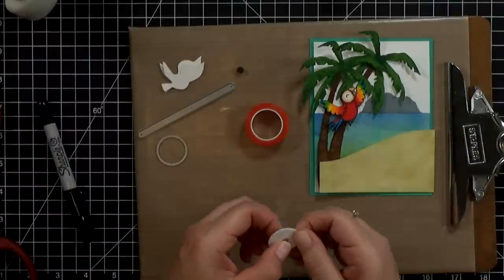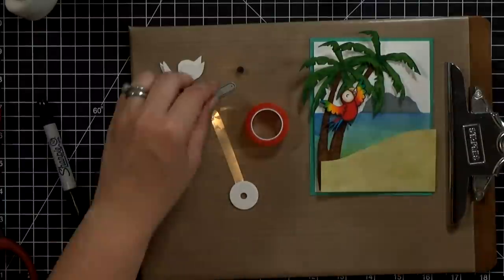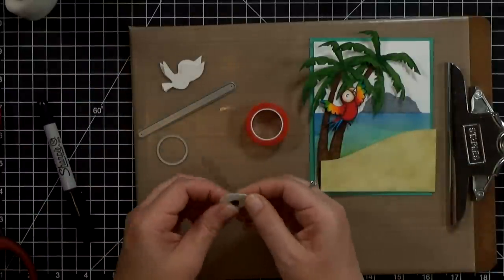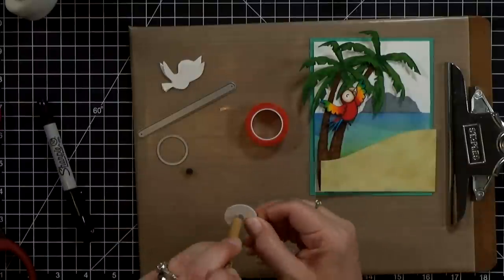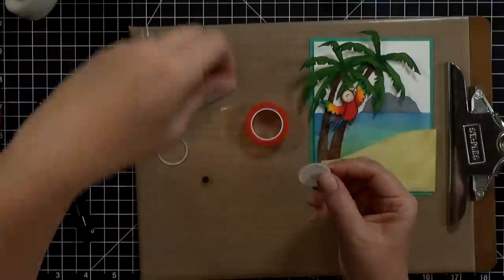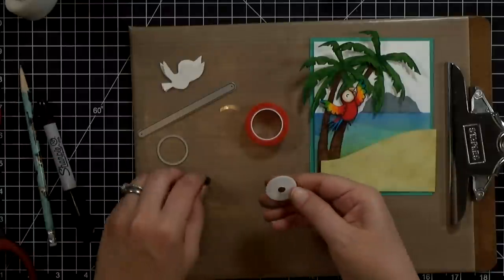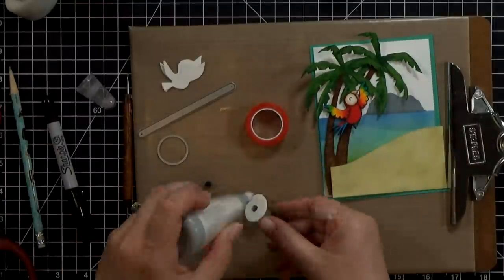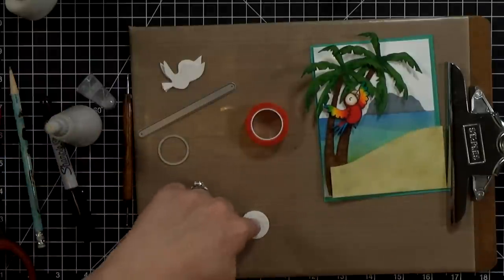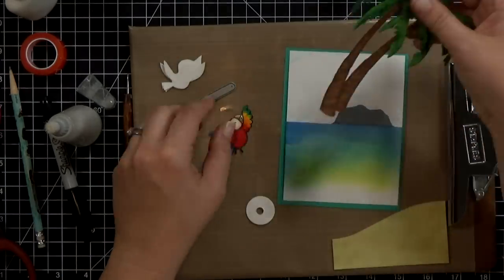See how that acetate covers most of that circle? You want room around it, because now we're going to bring in the quarter-inch hole punch and punch through the center of that. If you had punched through the acetate it may not be as strong, so I recommend making an actual acetate pendulum instead of just a strip. I'm going to grab my powder tool because we did punch through that adhesive, and I want to make sure I powder it up there. This is a little tab — My Favorite Things makes these as well, but this is one my husband 3D printed for me. You need something a quarter of an inch round and about an eighth of an inch tall. If you don't have those little tabs, you can stack up the confetti in your quarter-inch hole punch, or you can cut off the tip of a new eraser and use that as well.